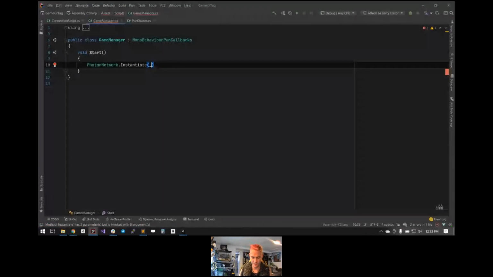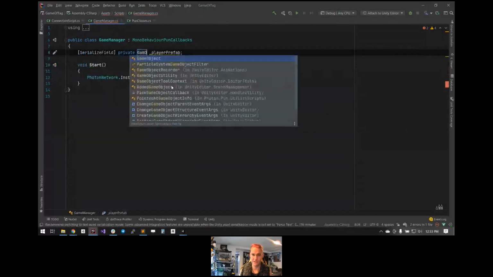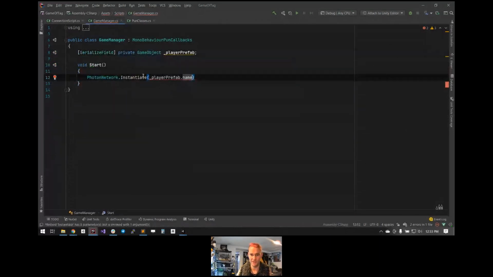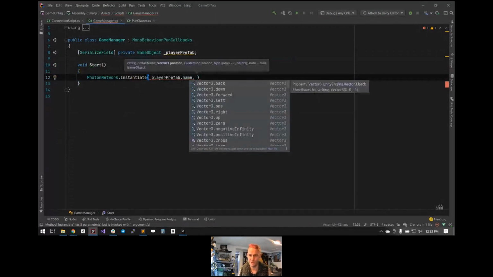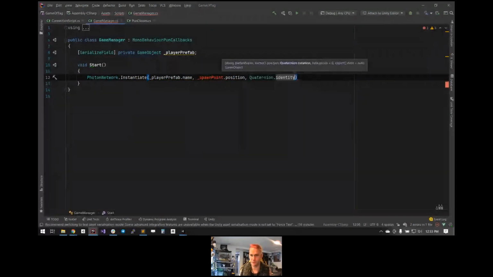So let's jump back to here. And now we're going to want our player prefab. Like I said, it has to refer to the name of the prefab. So we can still reference this, we can still make that a serialized game object, but we have to access it by name. What else does it need? It needs a position and rotation. Okay, so let's make a spawn point, shall we? A spawn point, just like a transform in the world, so we can control where people appear. It'll be a transform, so we can just use its position. And that should be everything. Oh no, we need a quaternion. I'm going to use no rotation on this, or Quaternion.identity.